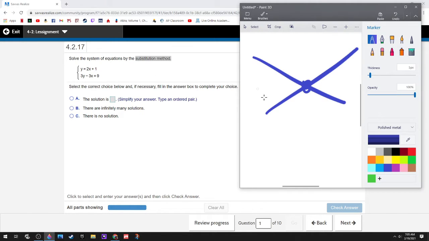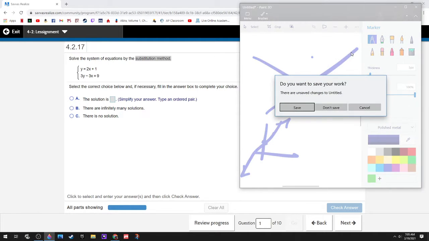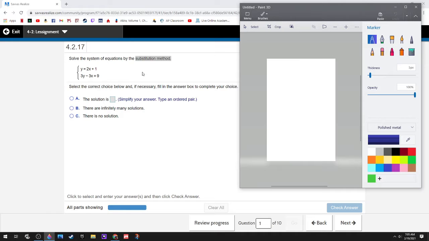You know, my y-intercept is 1, so I go up to 1, put a dot, and then go up 2 and over 1. Like, you know, we could graph that line. But then this one, it's not readily solved. It's not already set up. So we're going to have to figure something else out. One way to do it is to get y by itself here. So like you could add the 3x to both sides and then divide by 3. It's definitely solvable like that.